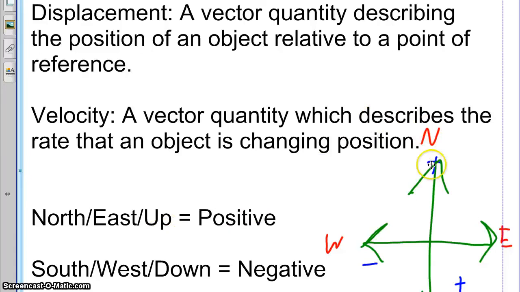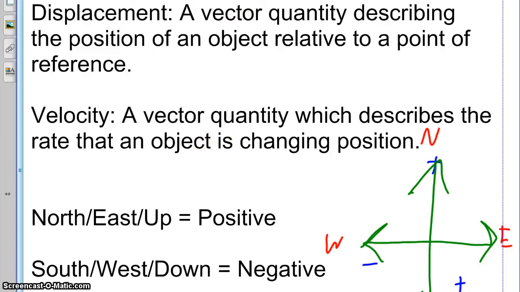We have a convention that north and east are positive, west and south are negative. And there's not any specific reason why they're positive or negative. I think it is related to the Cartesian coordinate planes. This is a positive direction, that's a negative direction, positive direction, negative direction. But this is just sort of a convention. So when we write down different vector quantities, we'll usually use a positive or negative number to indicate the direction.